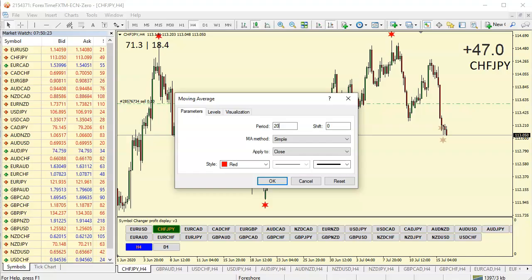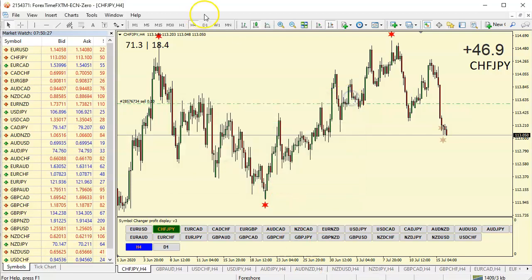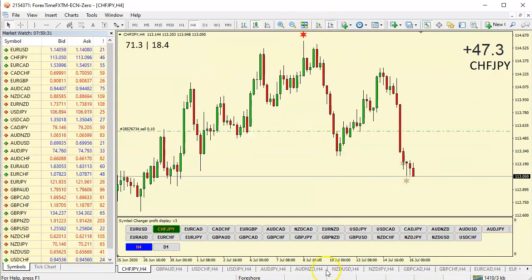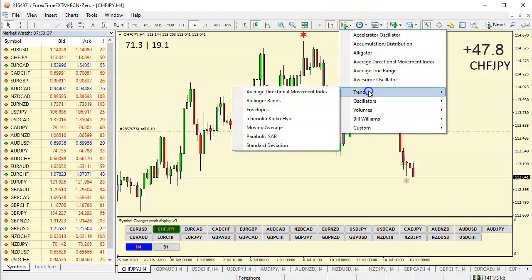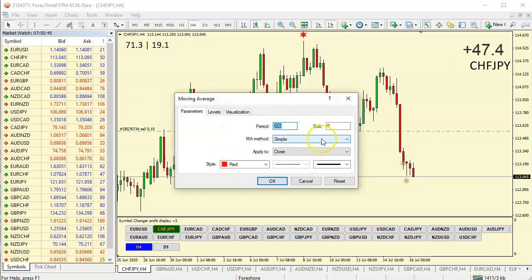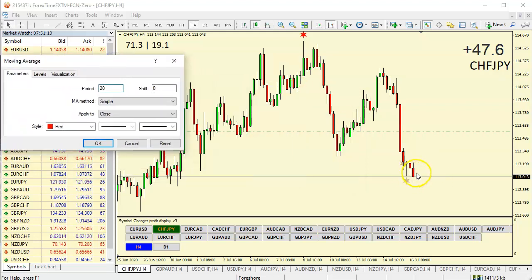And what data are you applying that to? The data of your candlesticks. Let me make this bigger. So you can see here, this is where you check the different types of moving average. You have simple, exponential, smoothed, and linear weighted. Here you have the period. The period simply means how many candles. So if you're using a 4-hour chart, like I'm on 4 hours now, and you're using a period of 20, it means you're calculating the average price of the last 20 candles, looking back. So 20, start counting from here.